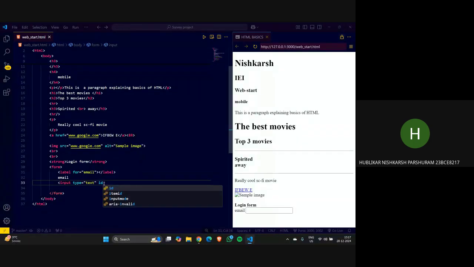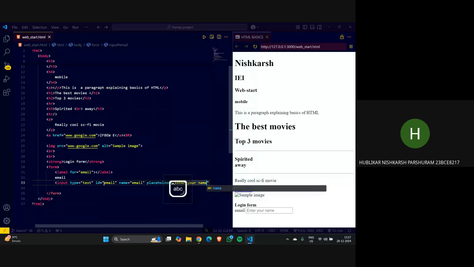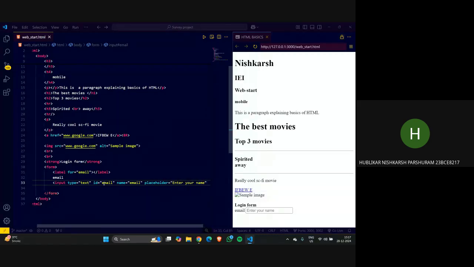For text, I'll take the ID as email, the name as email, and first I'll write the placeholder. Whatever I write inside the placeholder will give me an idea of what I need to write inside the text box.